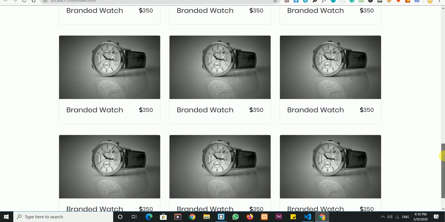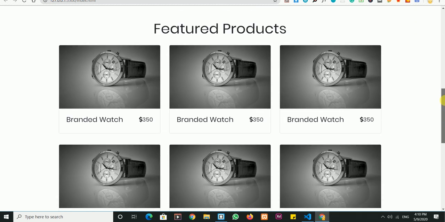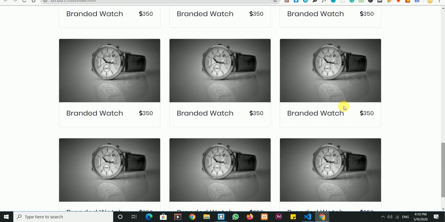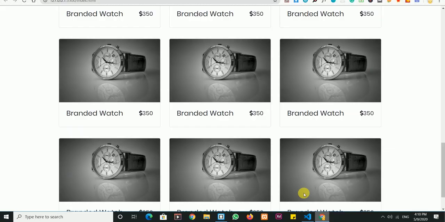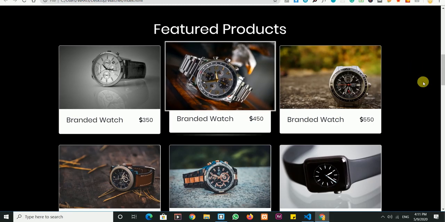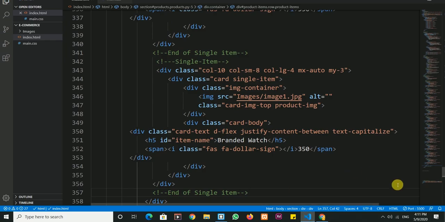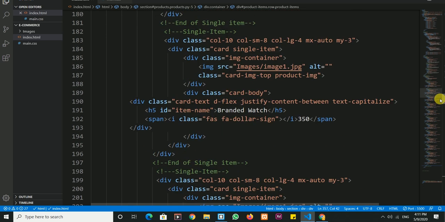Okay, so we have 3, 6, 9 and 12 items. Now I'm just going to change the prices and the images. Then it will be more pleasing to the eyes, because here, if you guys see that I've used different watches, so it is going to give a nice look.